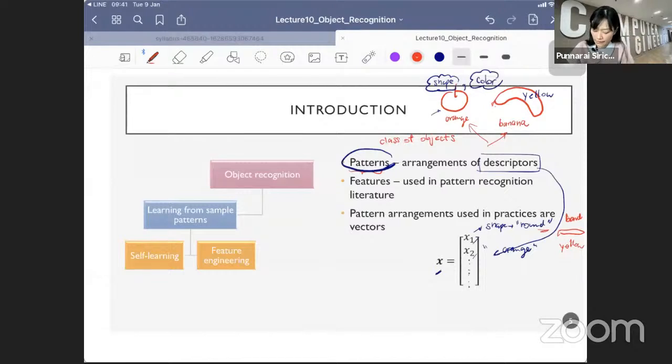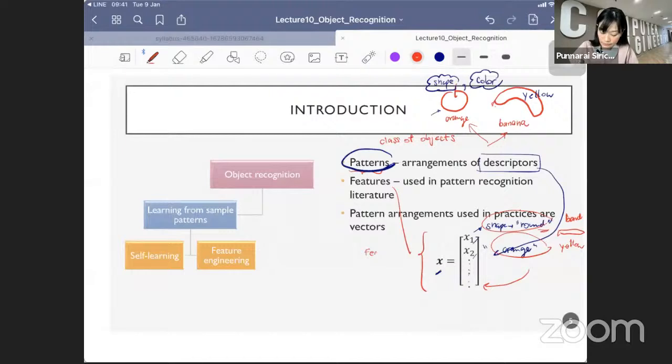But when we apply it in terms of a vector, it should be converted to numerical values. We are not going through that so much, but you have to quantify the shape and the color in terms of values. This descriptor can also be called a feature descriptor.